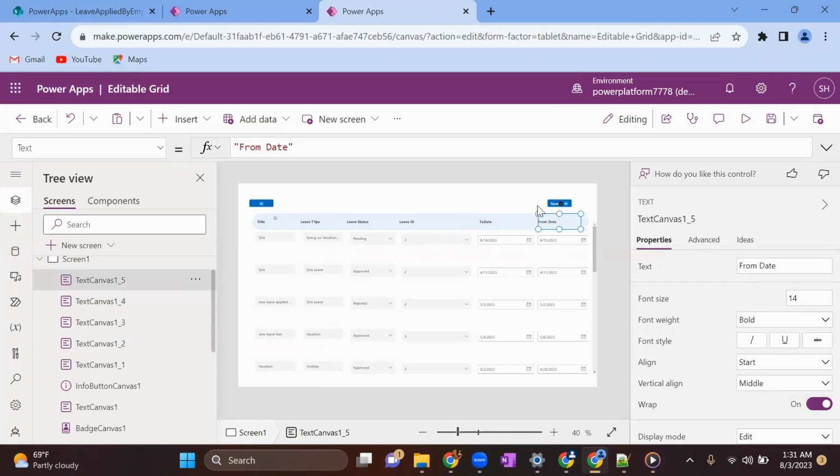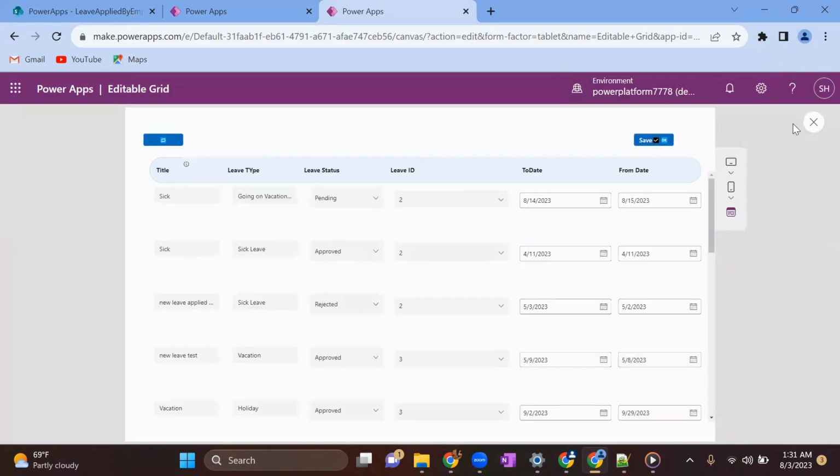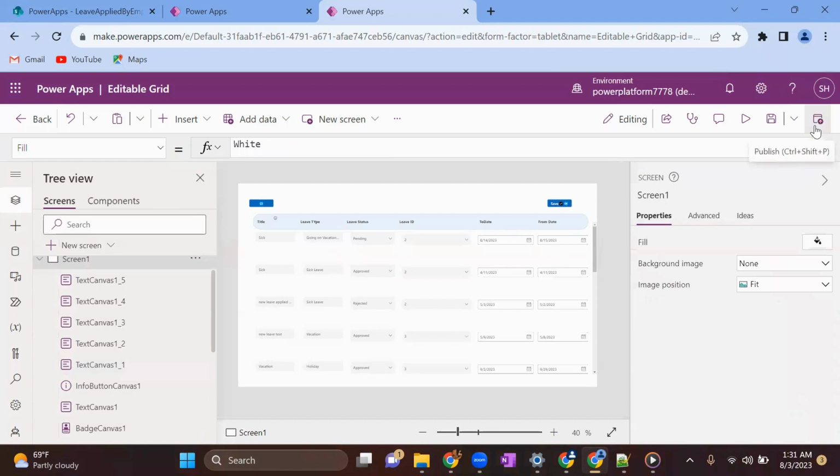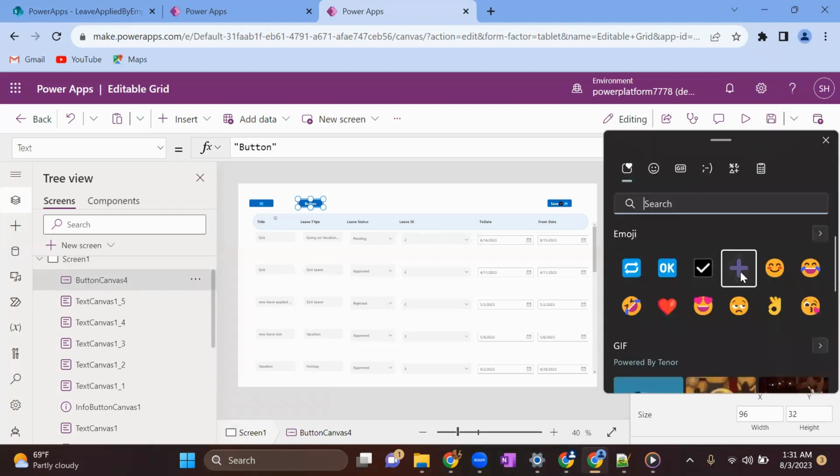Okay. Now this looks a bit cleaner. This is undo. Now we have one more button, which is to add a new row in our gallery. So just add one more button. We'll call it New and add a window icon of plus, which doesn't make any difference because the background is blue and this is in purple color. So yeah.